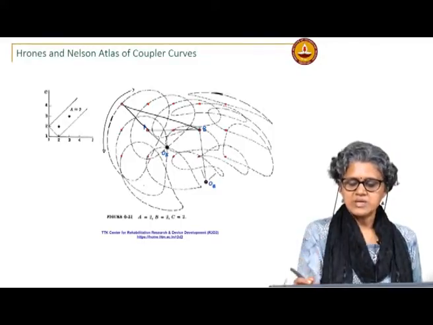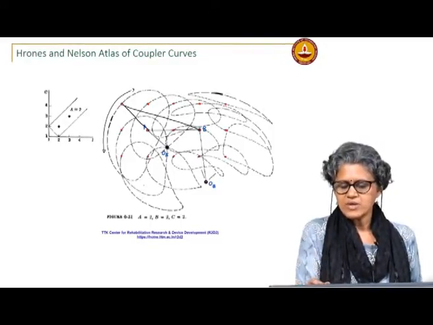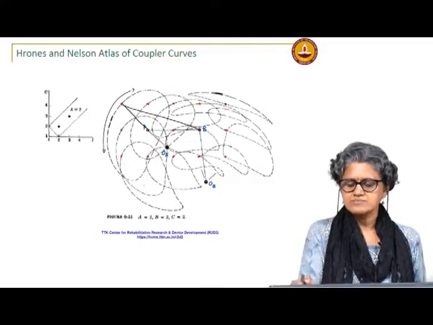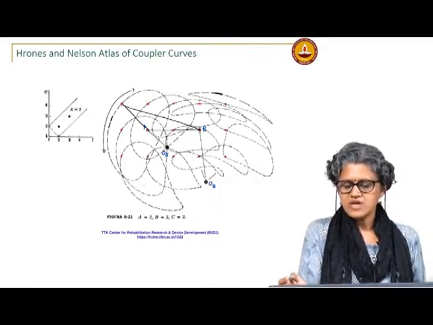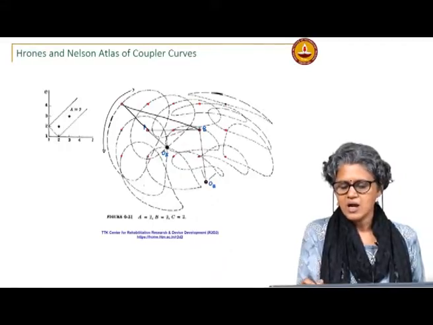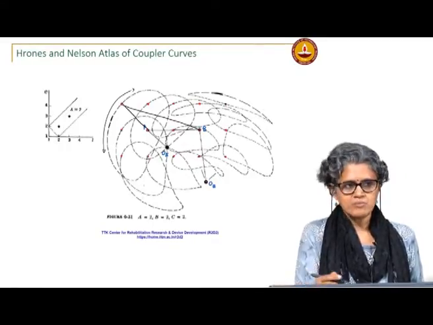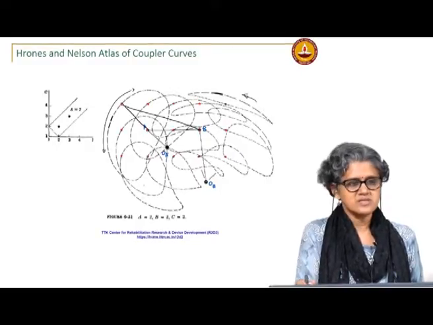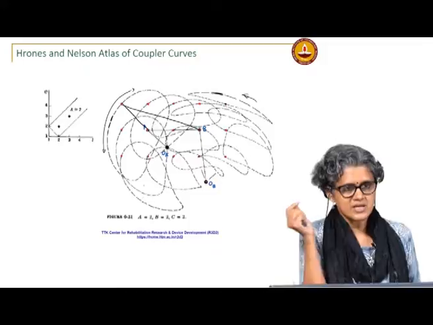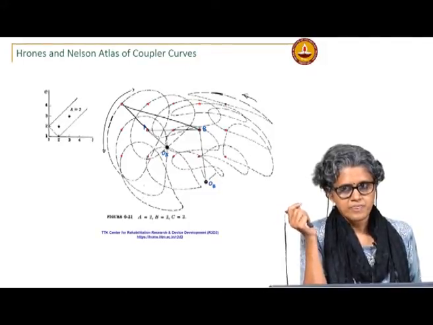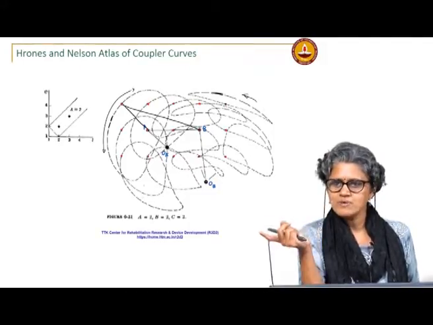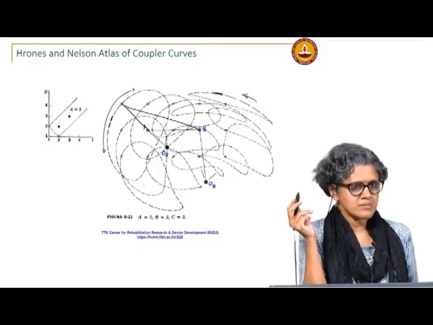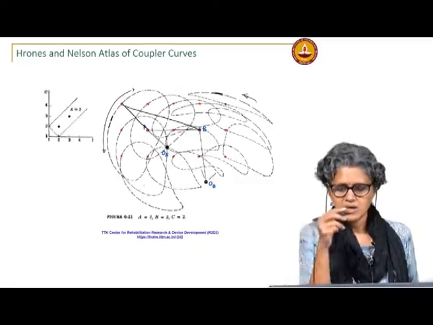Okay. So, that means if I look at this coupler point and I look at this curve, where is it moving, on which part of the curve is the point moving faster? On the top part, because it is traversing more distance for every 10 degrees of crank rotation. So, you also get an idea of what the velocity of that point is going to be. Okay.